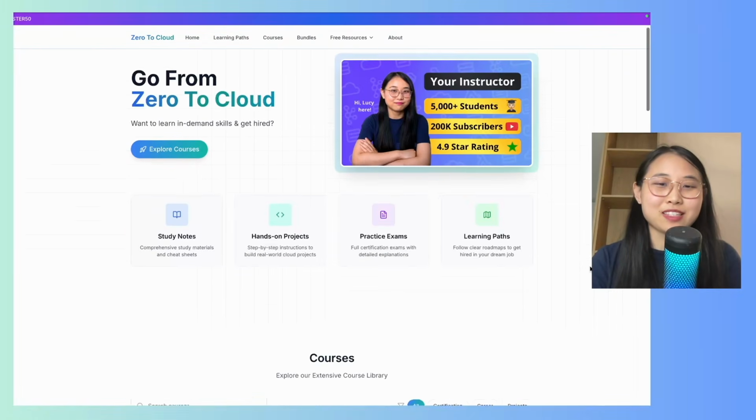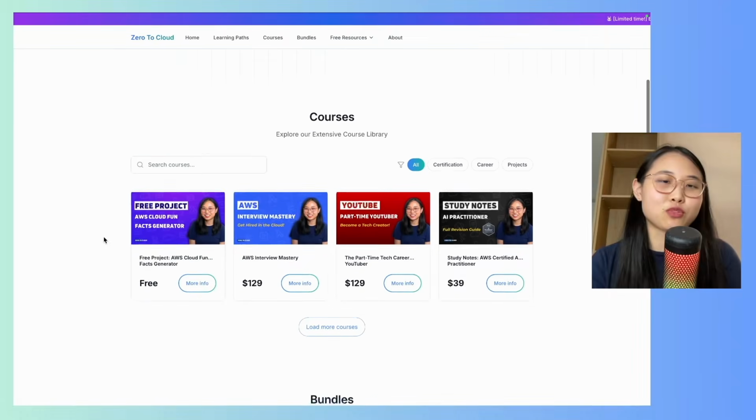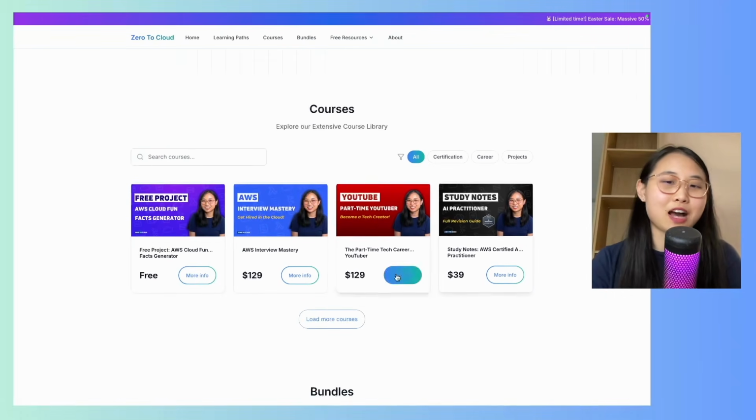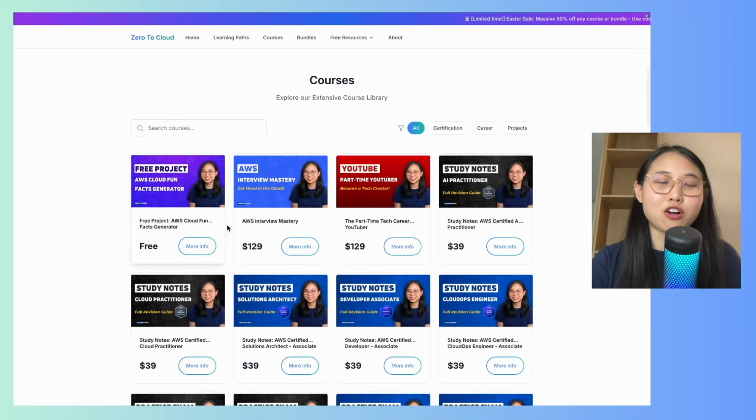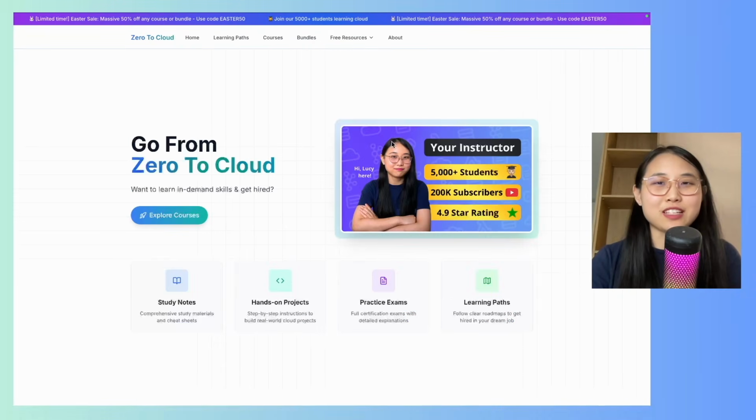What I mean by this is instead of updating all of my course thumbnails individually, I can just throw in a bunch of pictures and say, update them. And it's actually going to correspond each of these thumbnails with the respective courses. Also adding in small things like this moving bar at the top here, as well as this grid pattern in the background. Honestly, if I was to build this site manually, I would have no idea how to do that, and I'd have to learn everything step by step.